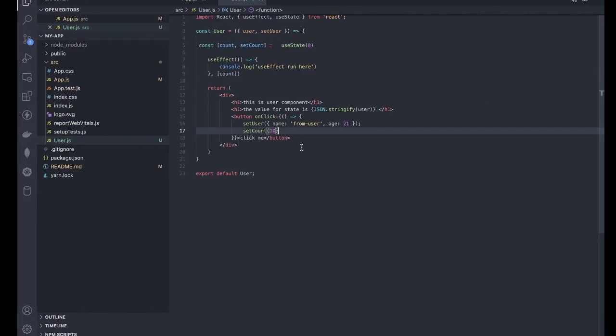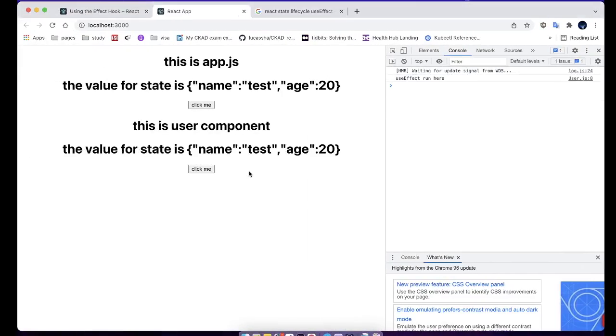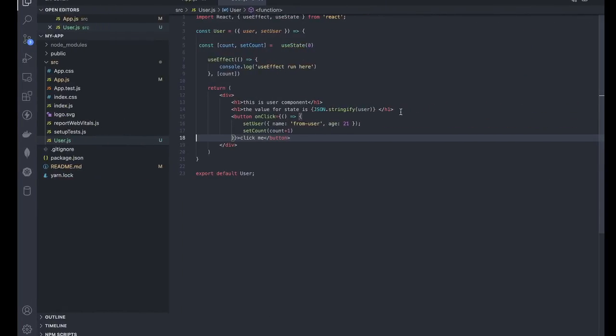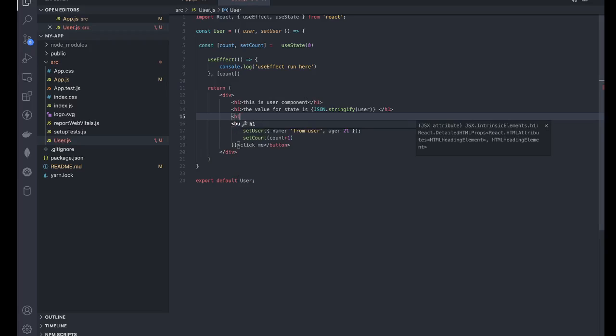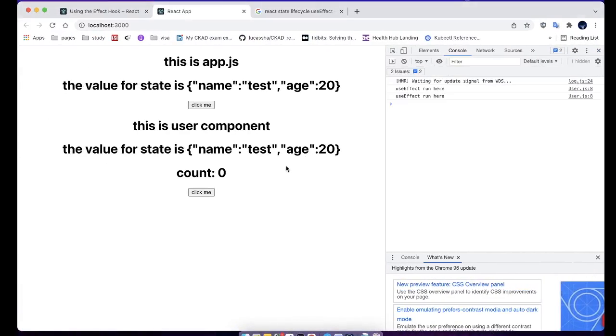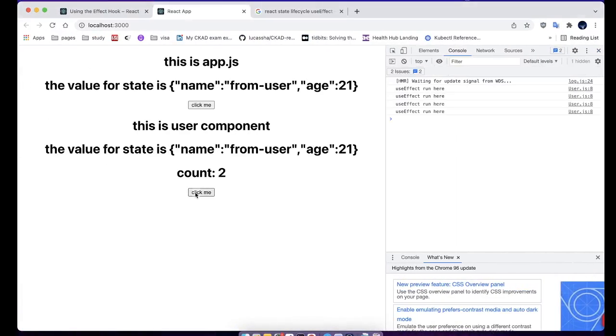But let's say I do something like this, count plus 1. So now every time it will increase by 1, and I can print it here as well, count. So now count is 0, then 1, 2, 3.